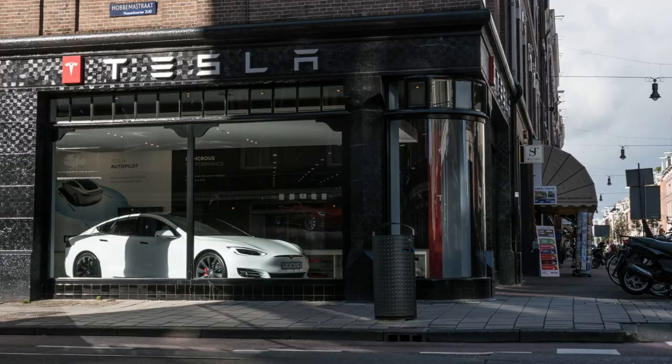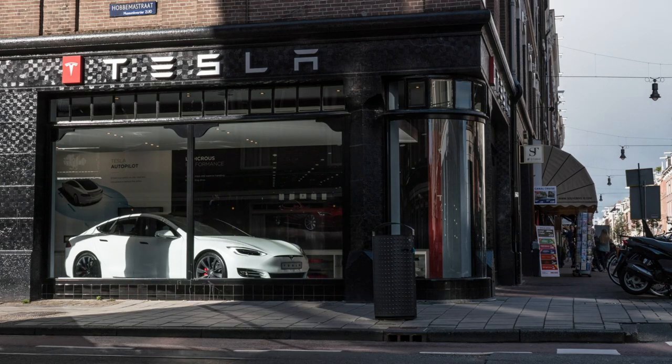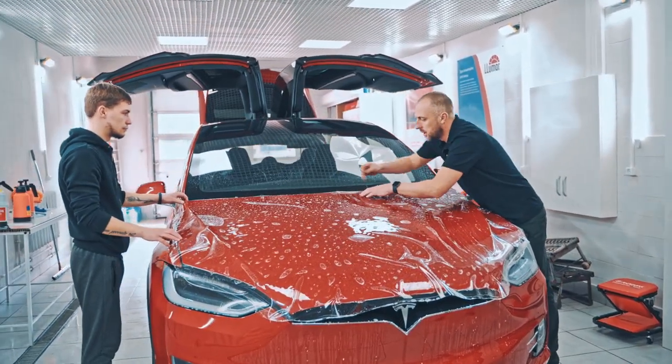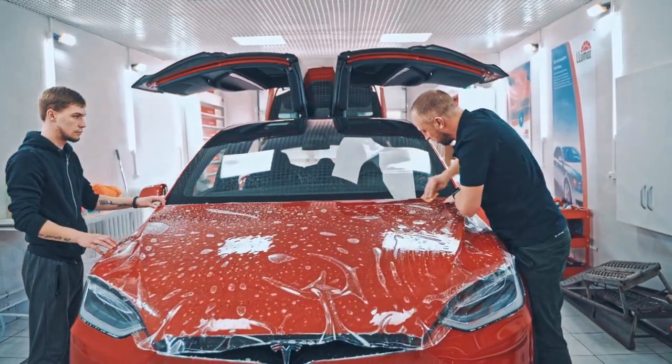Tesla currently has some of the most efficient and capable electric vehicles on the market, especially considering the costs. Since Elon Musk first published his master plan for the company's roadmap in 2006, referencing the appropriate steps that Tesla had to carry by starting with a high-priced, low-volume vehicle and riding the cost structure to work their way down in price while growing volume at each phase, the company has come a long way.